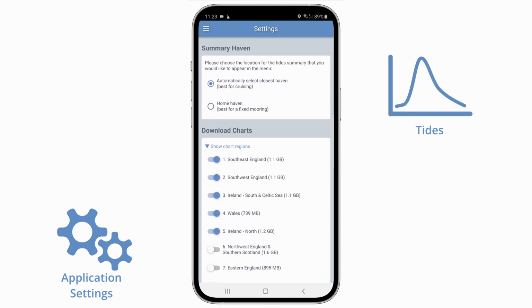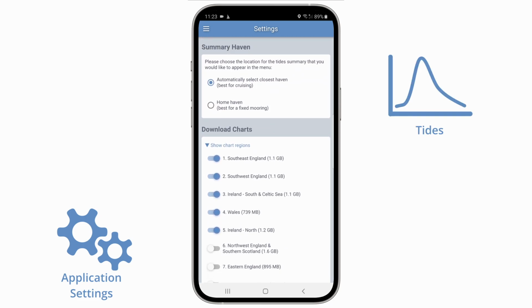The annual tides are downloaded during the installation. There are two tidal display options, automatic or home haven, and it is set to automatic by default. Automatic is where it displays the nearest tidal station to you at all times, which is the normal setting when you are sailing the vessel.